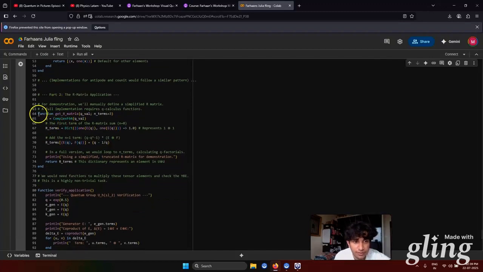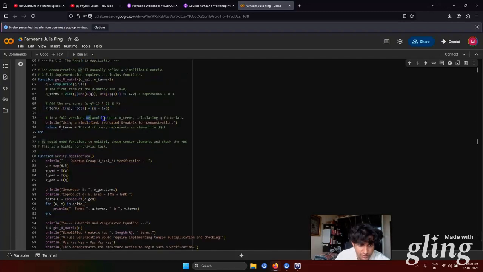We define a new function to find the R matrix, and we're going to take the value of Q, and get the number of terms that we need. Q is equal to that complex number that we defined way back in the beginning of our program, and our terms are now defined by this: the tensor product of E and F divided by this, right?